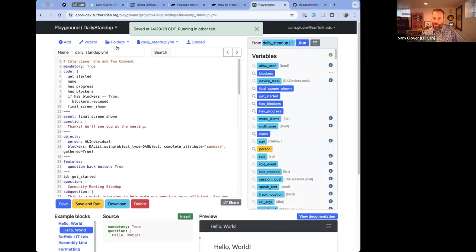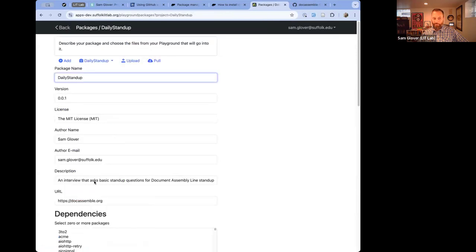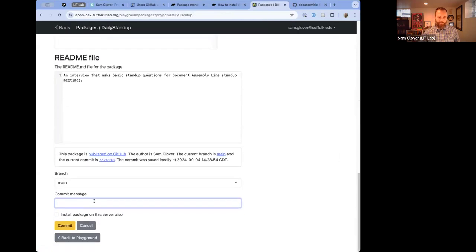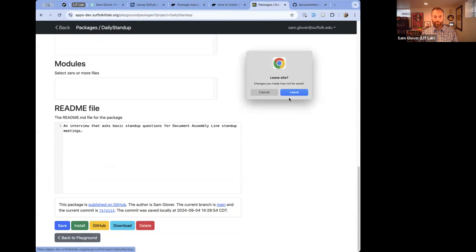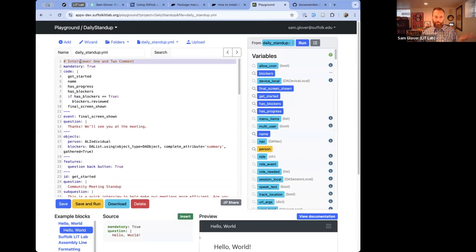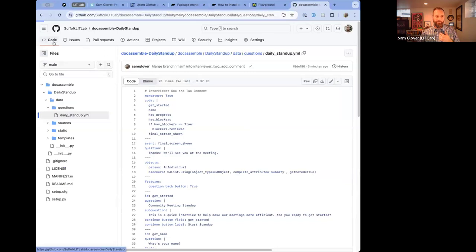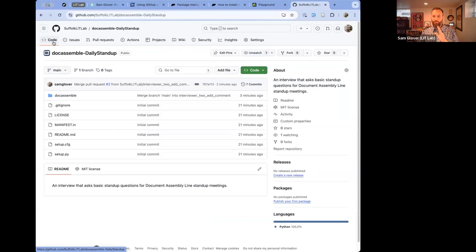Otherwise, as soon as you pull from main, we're probably going to go back in here and establish a new branch. You can even do it immediately before you've made a single change, and your commit message could just be something like "establishing new branch." I'm not going to do it this time because I'm still working on this one and I'm not ready for that. But as you can see here, now my merged comments are right there. So that, in about half an hour, is the GitHub Docassemble team workflow that we recommend using.